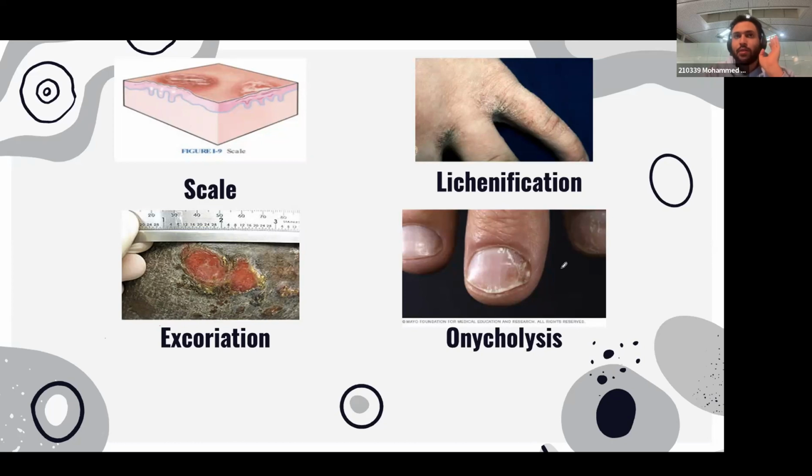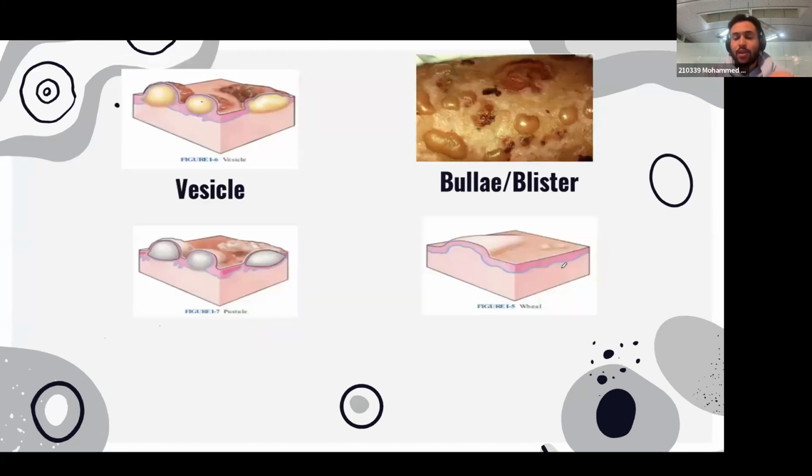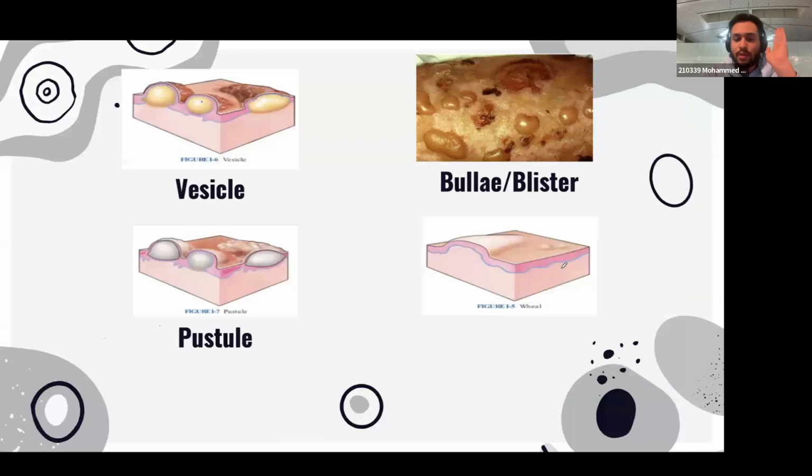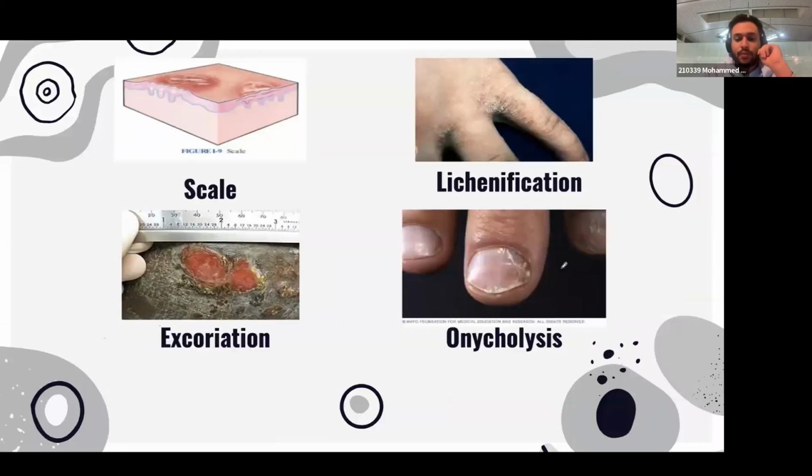You might get a vesicle or a pustule as a picture, from these same images. You may get a blister and be asked what this is. It's a blister. And for the plaque and everything, they might give you a size, because it's not fair if you just look at it. Basically, a very big papule is a nodule. Anyways, let's move on.